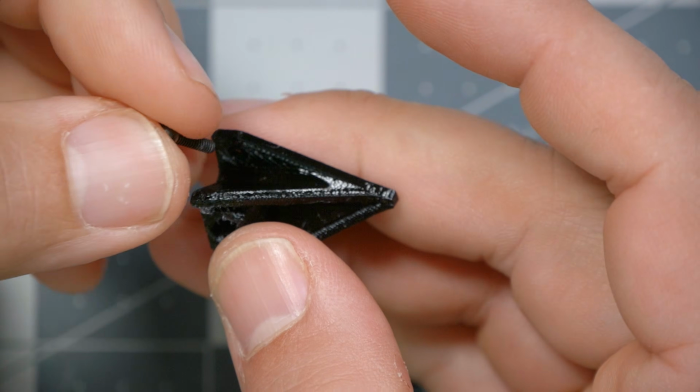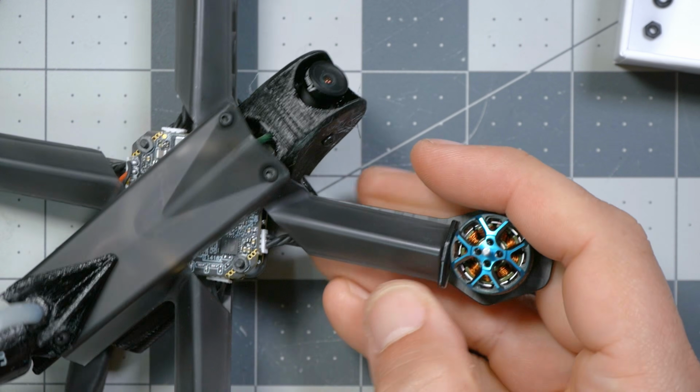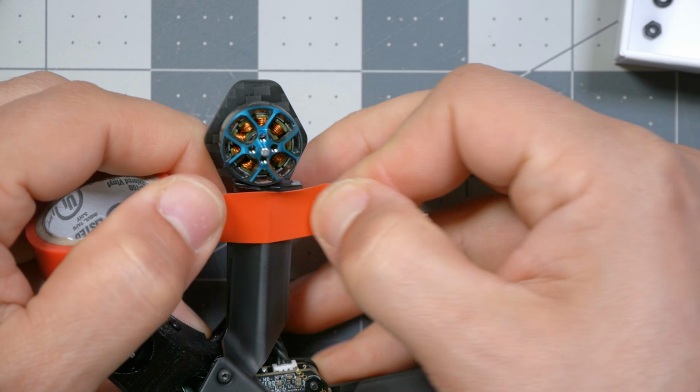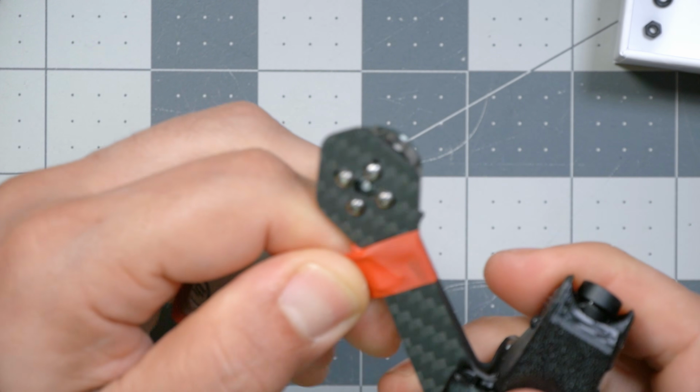And then don't forget in the rear we've got this 3D printed piece, which is used for the flip stick. It's just a little piece of plastic that sticks up and helps you flip it over if you go down in the grass. It helps with turtle mode and keeps your motors out of the grass. The last thing we've got to do is tie down these arms. You can use zip ties. They include some zip ties with the build, but I'm going to enjoy annoying everyone by ruining this build with ugly red electrical tape.